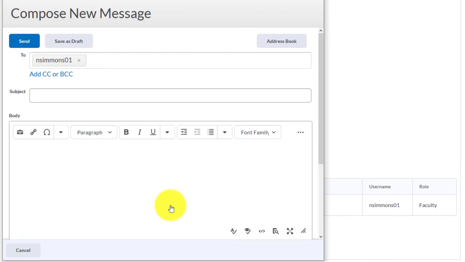This will open up a new window where you can compose an email to your instructor. Be sure to enter a subject and the content of the email. When you have finished composing your email, click on Send.